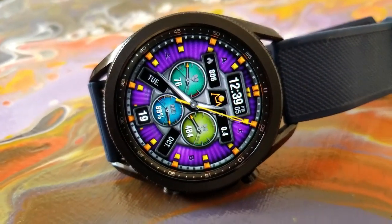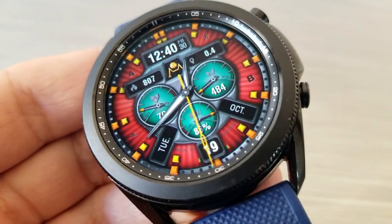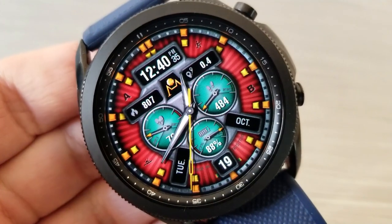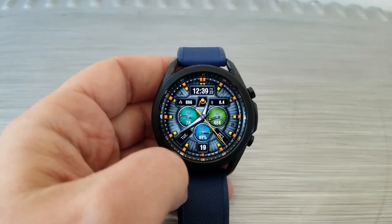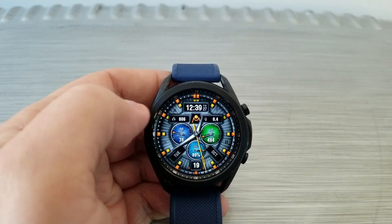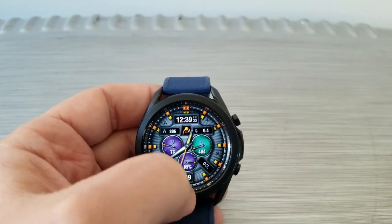Below the digital time you have health stats for your calories burnt and distance moved. Within the three dials you have additional information: your last recorded heart rate to the left, your total steps count and goal to the right, and that bottom dial shows your power remaining along with your date. You're also getting lots of colorful themes including some nice gyro motion effects, and lastly this one comes with both fixed and customizable app launchers.